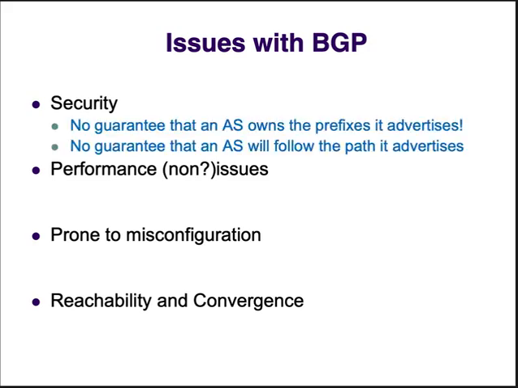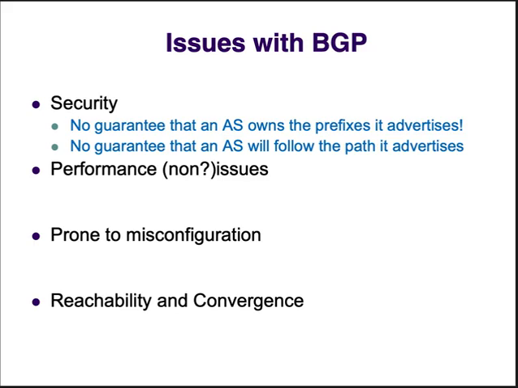Right. So this is a deeply problematic part of BGP. An AS sends an advertisement to you saying, I have this prefix and here's my path to the prefix. There is no mechanism in BGP to check that you actually have the right to advertise that prefix, that it is actually a valid path to that prefix. There's just nothing in the protocol that is designed to catch that.